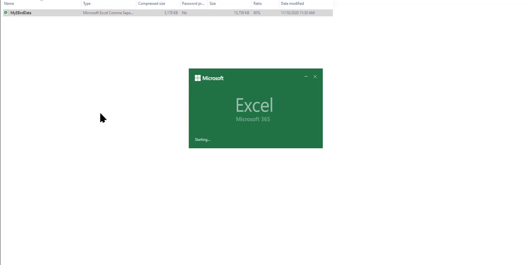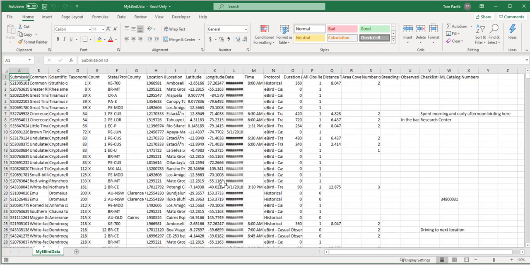I'm going to just go ahead and double click this, and sure enough, it's going to launch Excel. And for me, with the level of data that I have, by default it's going to look like this. One of the first things you may want to do is go to File and then Save As, to save it as an Excel workbook. I'm not going to do this at this point. I'm just going to walk through all of the different steps that we need to do to accomplish our objective.